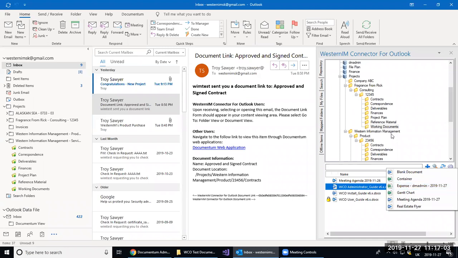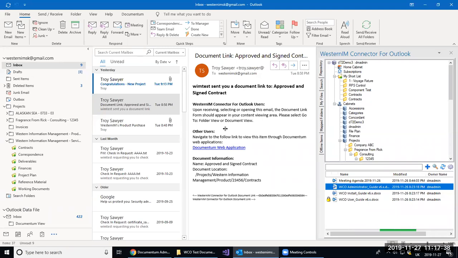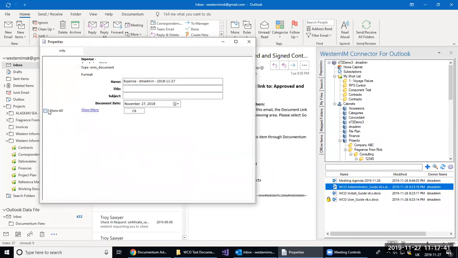I'll go down and show where these live later, but you can see here this actual expense form has DM admin and today's date on it. I'm actually logged in as DM admin currently. So this expense form, if I was logged in as Troy, would say expense form Troy and then today's date. Or for our meeting agenda here, we have the date for the meeting agenda automatically being generated in the object name. So whenever anybody creates their expense form in Documentum using this functionality, everybody's going to be following the same naming convention. This also gives you the capability to do things like predefine some of the metadata, for example.